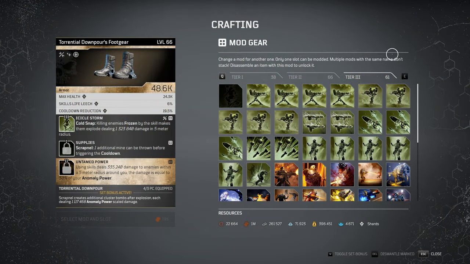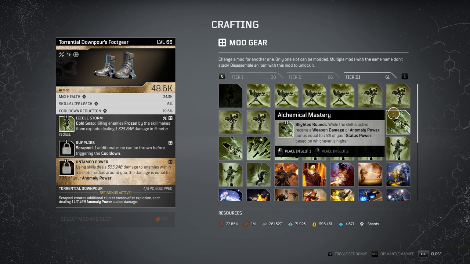Now, in terms of mods that you can put onto your gear, there is one pitfall that you will fall into, similar to First Things First, and that's because we are using Blighted Rounds. Some of you will suggest to me, why aren't you using Alchemical Mastery? The reason is that we aren't going into any status power whatsoever, apart from what's currently on our gun, and therefore 15% of that is such a small amount of power that it's just not worth it when it comes to this build.